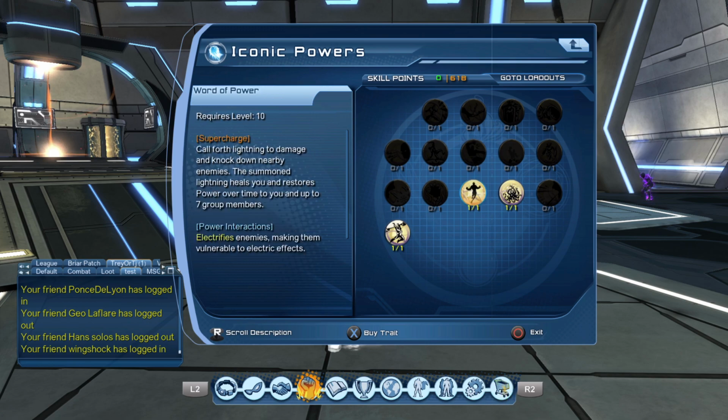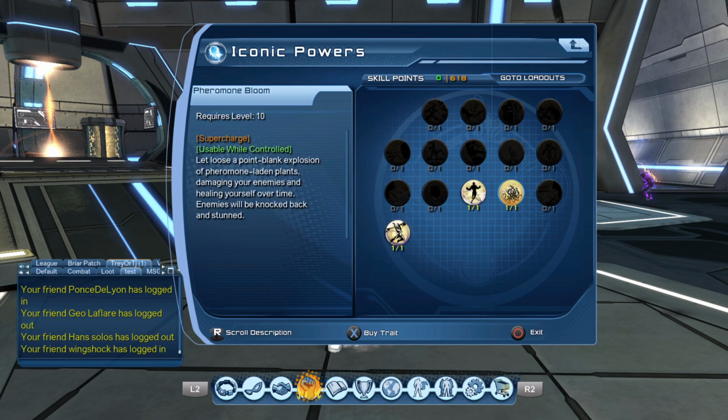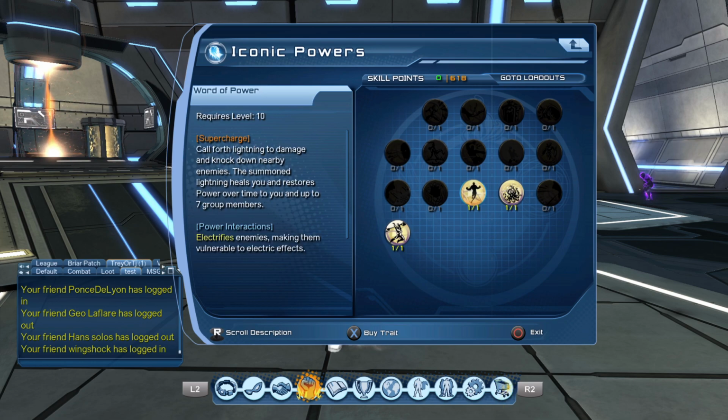Now, for iconics, there's pretty much nothing you have to get out of here. I recommend that you get Pheromone Bloom though. Sometimes I take Word of Power if I'm trying to be, once again, the jack of all trades, because with how I play my healers, I can heal, do some damage, and tank. You can ask people in game, I can tank for the most part as a healer.